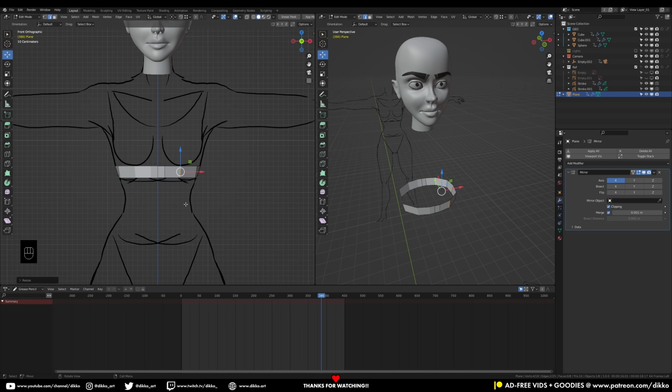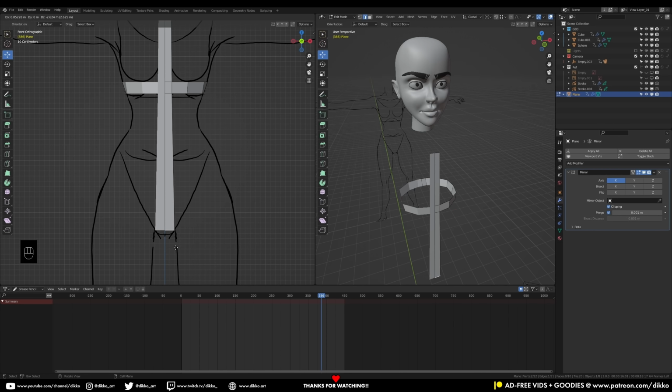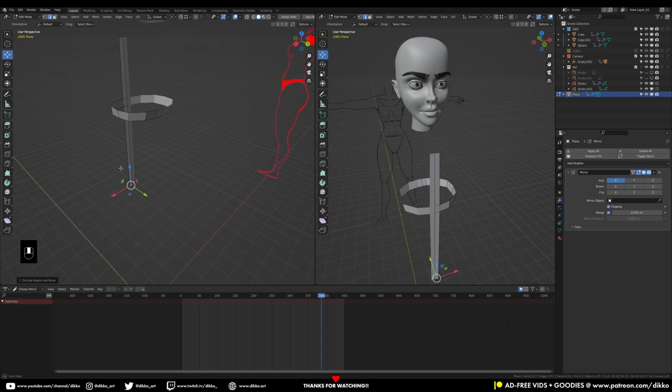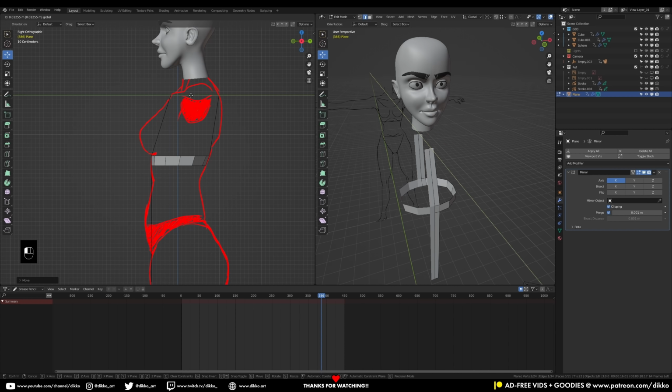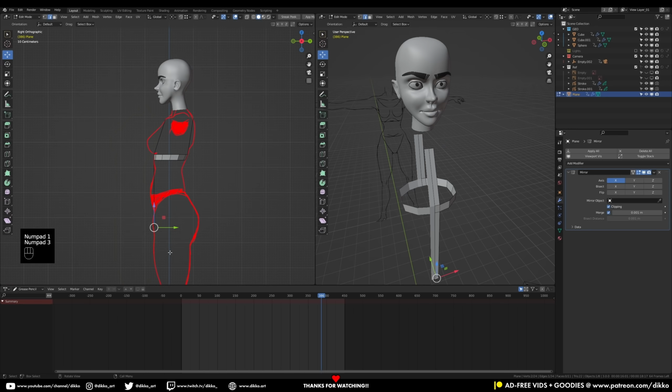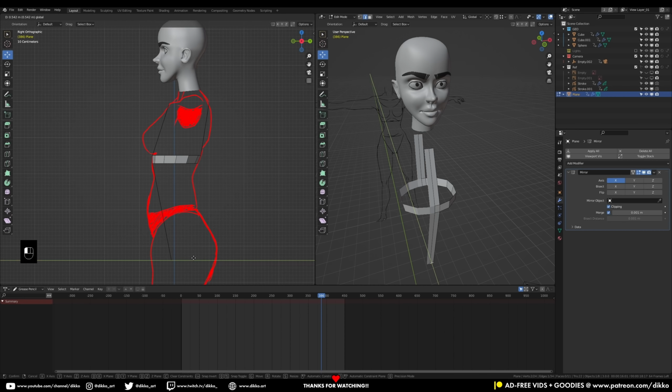Now I'm operating at a faster speed in this video because at this point I'm only using like three tools: extrude, move, fill. That's basically it. So for me to go through every little tiny bit, it's kind of silly. So take that for what you will, but ultimately it's more important that you understand the loops over the actual tools that I'm using, because you can use any tool you want.